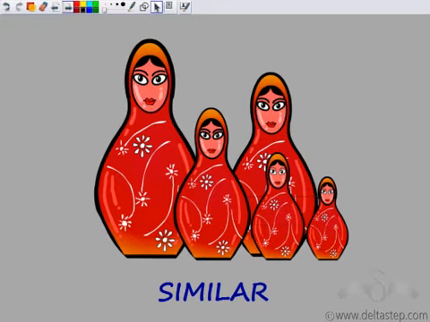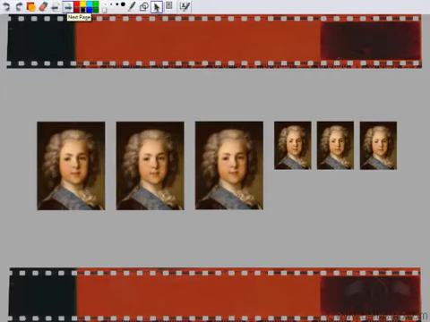Also we know that if you go to a photographer, then from the same negative, a photographer can give you a photograph of any size. So be it a passport size photo or a stamp size photo, what you see is that the photo is exactly the same. What has changed is just the size of the image. So these two again can be said to be similar because the only difference is difference in size.